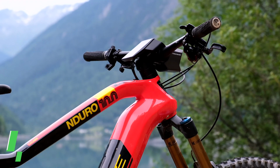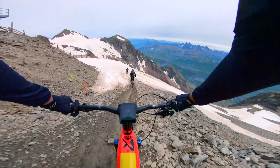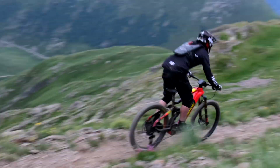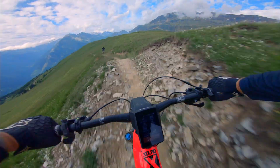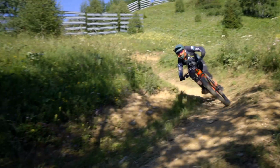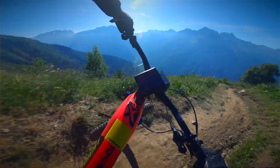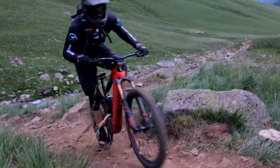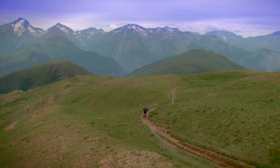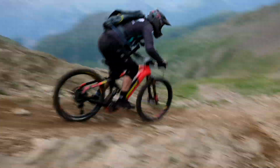On the trails, you need to put in a fair bit of input to get it to move around, and its weight means that if your riding involves a lot of lifting the bike over things, then you'll get a workout when you pick it up. But it's a marvel of innovation, and it certainly lives up to the brand's promise of e-performance. You can muscle it around and it's good fun on the trails. It can take some big hits. It's really composed with that extra weight, so when you're riding over really rooty or rocky or super steep descents, you get a super stable feeling bike.